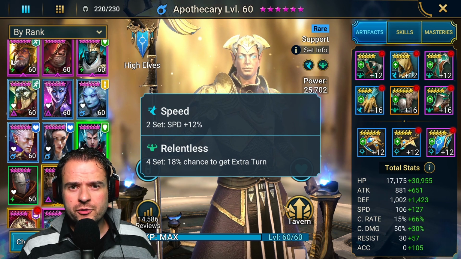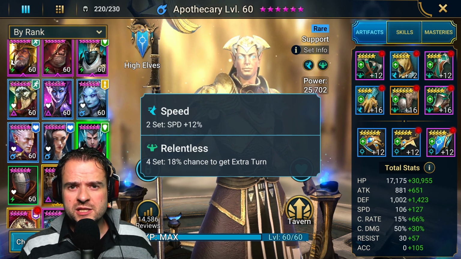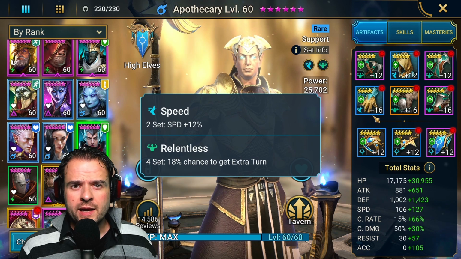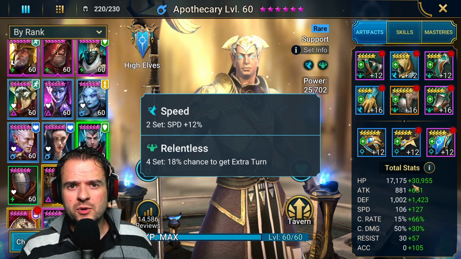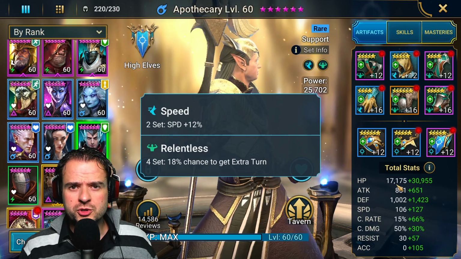But if you do not have a Relentless set, that's no problem at all. You can also just use speed sets on him, or things that boost his survivability a bit more, like Immortal for example. And you can even consider a shield set if you have given him a lot of HP, so he can give your team a large shield. Because as we noticed, his base HP is also pretty good.